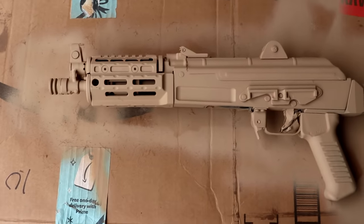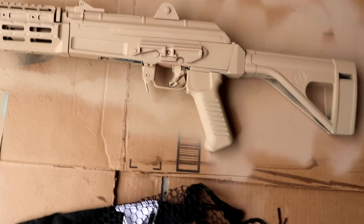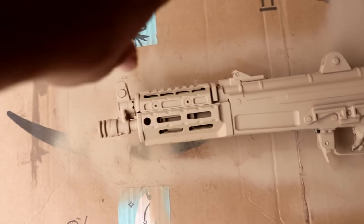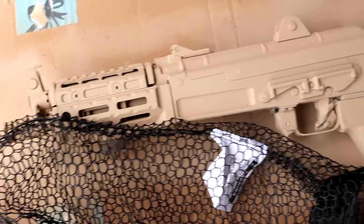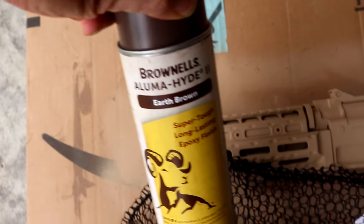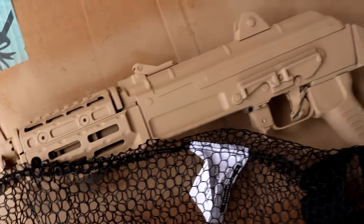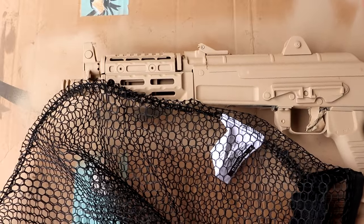All right, so we got the final coat on. Looks good to go, ready for the next step. I'm not sure if I just want to do a straight swipe and then hit it with this mesh bag, or just do the mesh bag alone. I might try the mesh bag first. I'm going to cut up the mesh bag a little bit so it's easier to drape over and then spray it with the earth brown to give it this weird little scaly look.